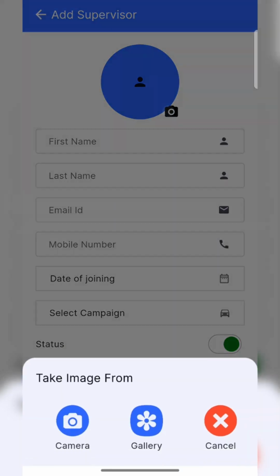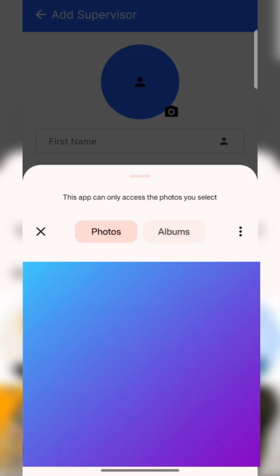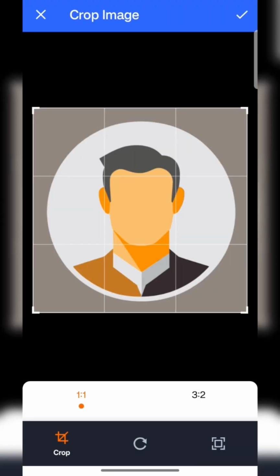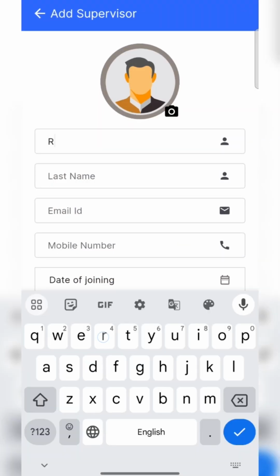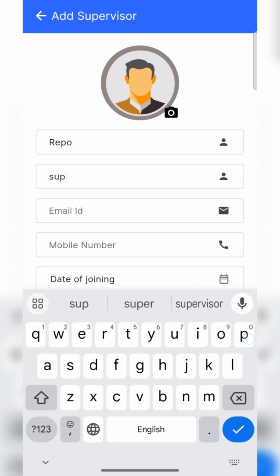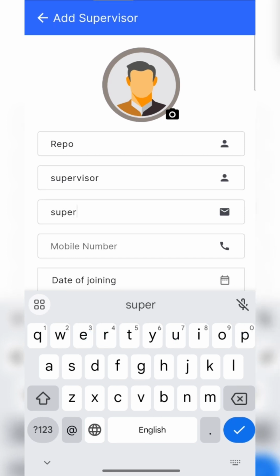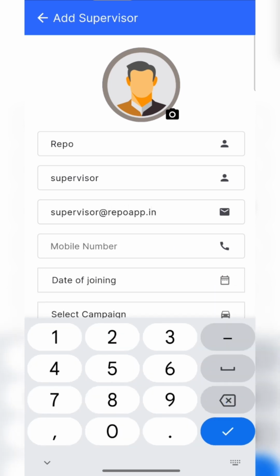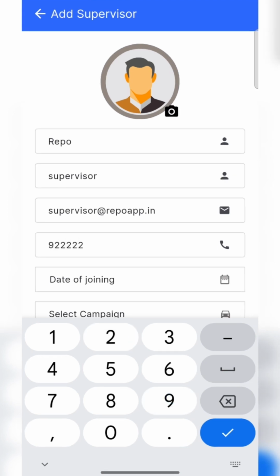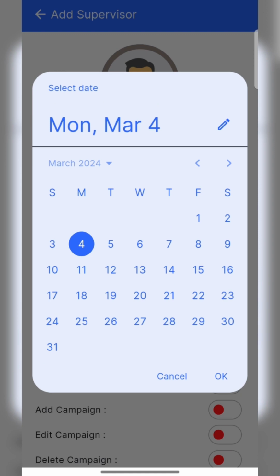Provide the necessary details for the individual you wish to appoint as a supervisor, including profile photo, first name, last name, email ID, 10-digit mobile number, date of joining.